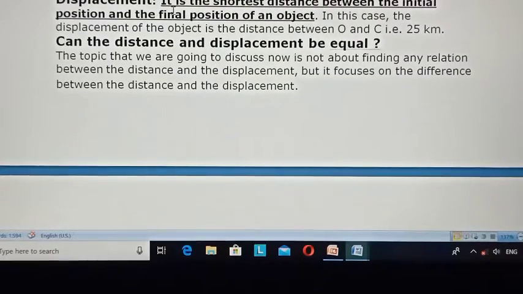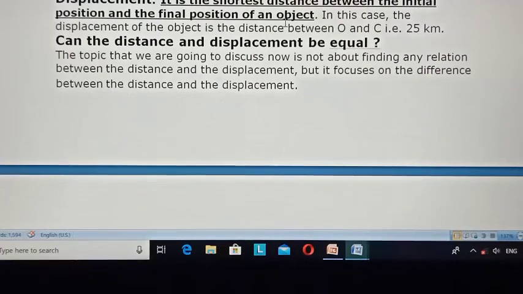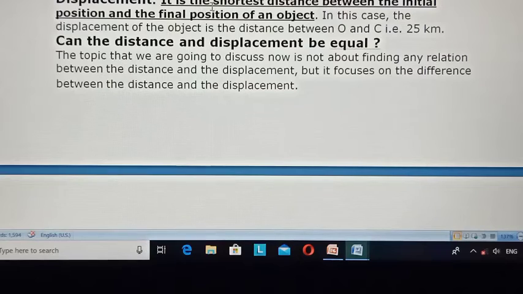Next is displacement. Displacement is the shortest distance between the initial and the final position. So definitely it is independent of the path followed. I was giving you the example of the movement of an object from Numaligarh to Jorhat via Numaligarh Tiniali or via Golaghat. In these two cases, the path covered by the object is different, so the distance covered is also not the same, but displacement is the shortest distance between initial and final position.